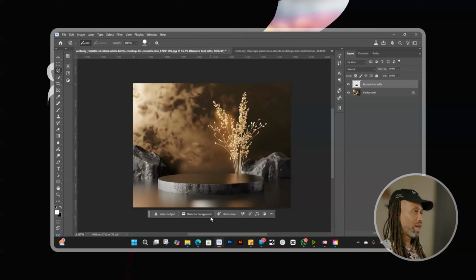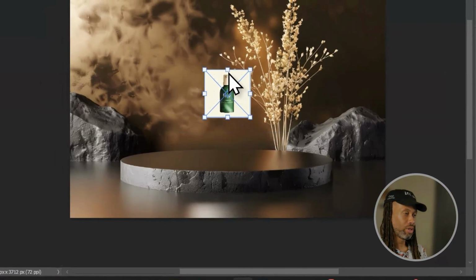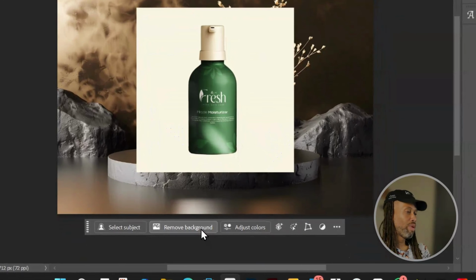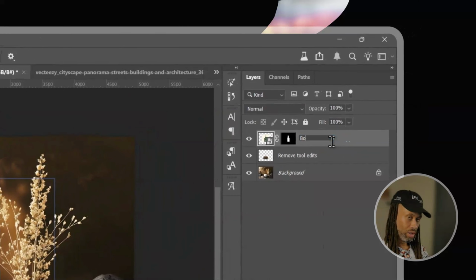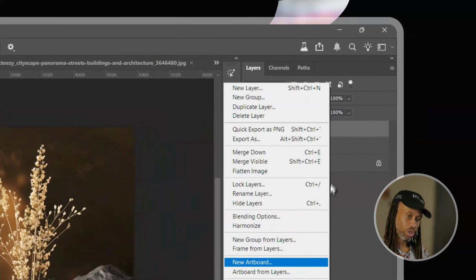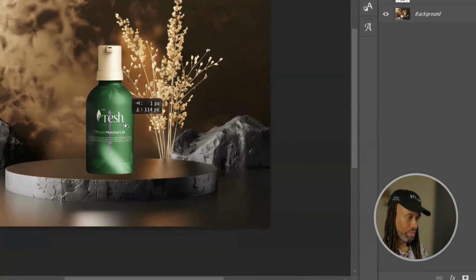All right, so that jar is gone. And let me just get some water here. Let's dehydrate it, baby. But we're going to drag in my product image, scale it up, and then click on remove background from the contextual taskbar. All right, so now let's rename this to bottle and convert it into a smart object so that the layer mask will be merged in there. So it's about right there.